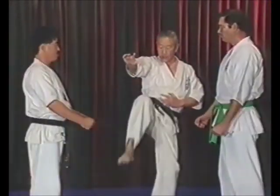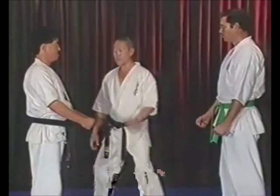On this wrist grab, be sure that the hand that you turn over latches onto your body so that your elbow strike will be effective, followed by a strike to the neck, hizagiri, and then throw down.